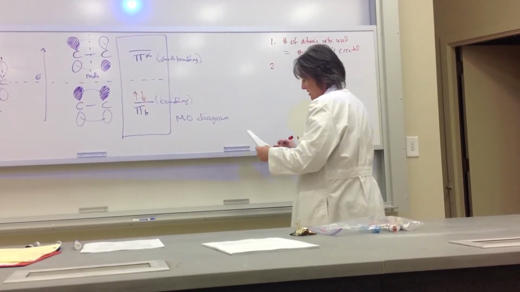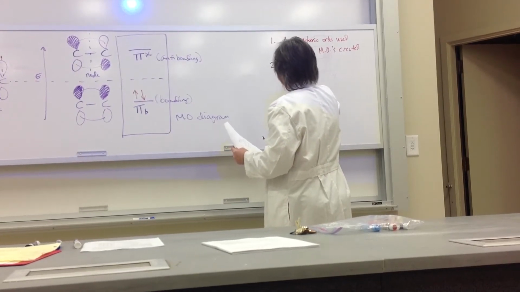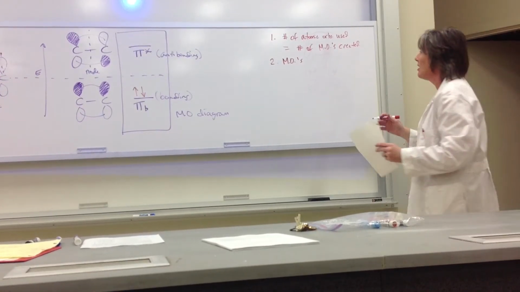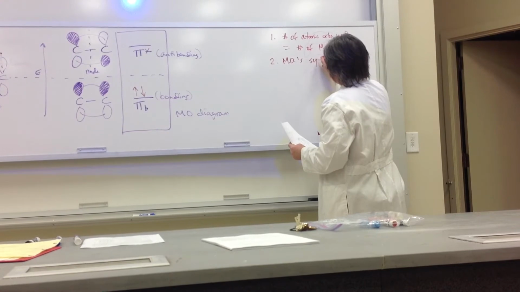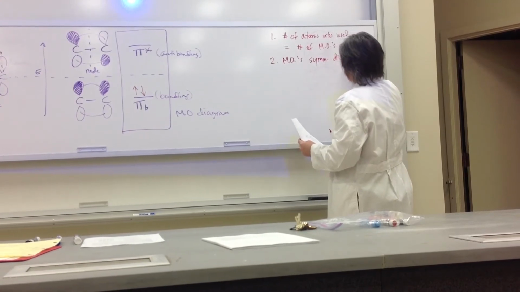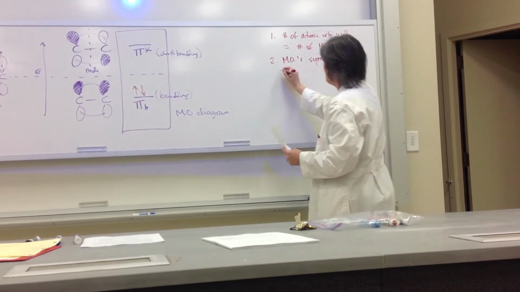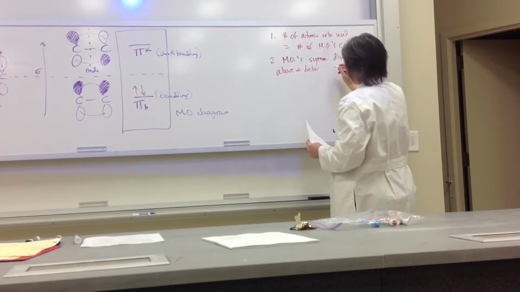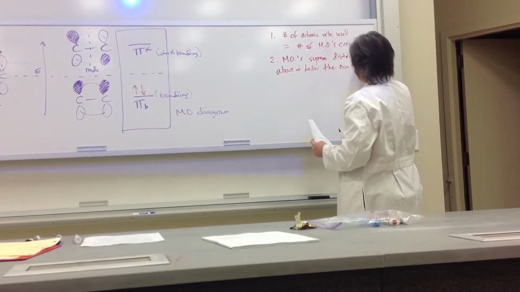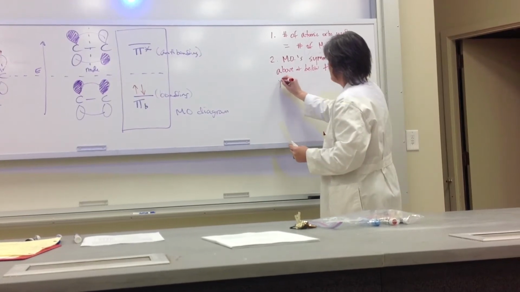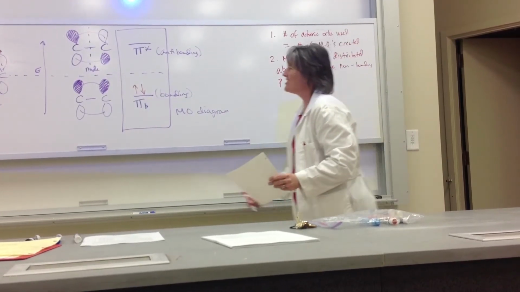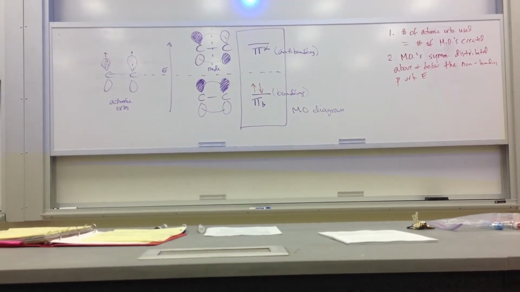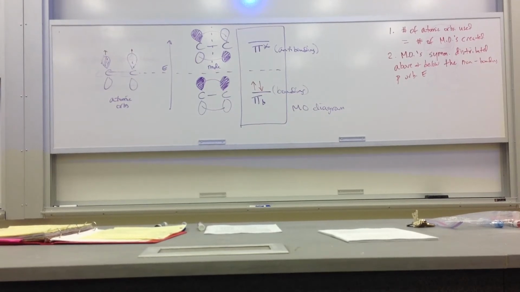The second main point is that when we can, and pretty much in this class we're going to be doing this, the MOs will be symmetrically distributed above and below the p orbital energy. So that's essentially the non-bonding p orbital energy. That's this guy here when they're not interacting. That's kind of our 0. So if we have a total of 4, I would expect 2 below, 2 above.